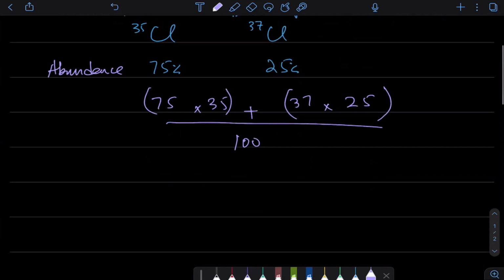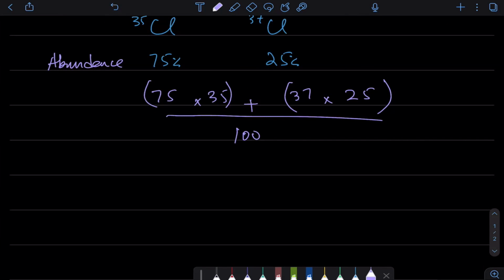So abundance is going to help you figure this out. Now, a couple of things. The abundance should always add to 100. Okay. Which means that in a case where they don't tell you the abundance of one thing, you can easily figure out the abundance of the other because उसको use करके आप 100 से minus करोगे और आपको answer मिल जाएगा. अच्छा. So this will give out to be 35.5. That is the AR of this thing, relative atomic mass.